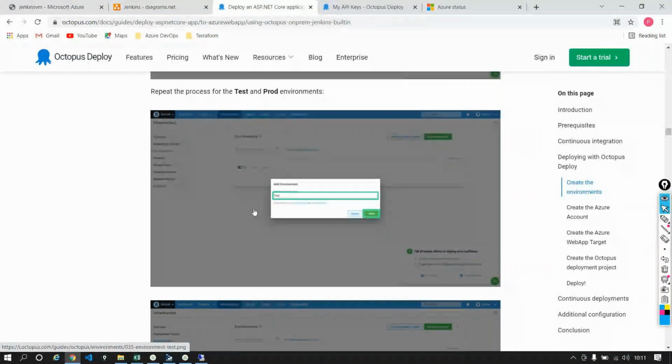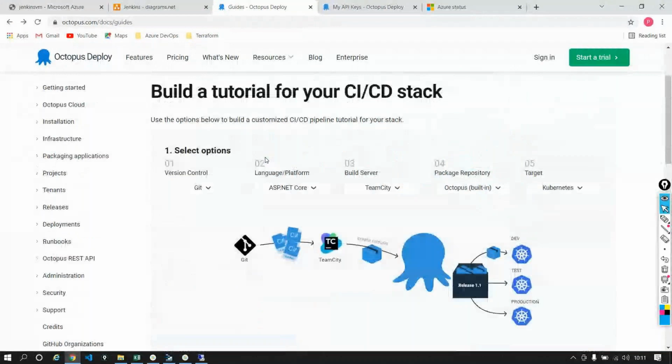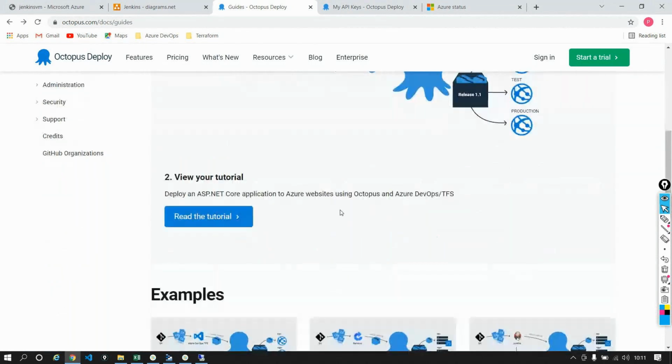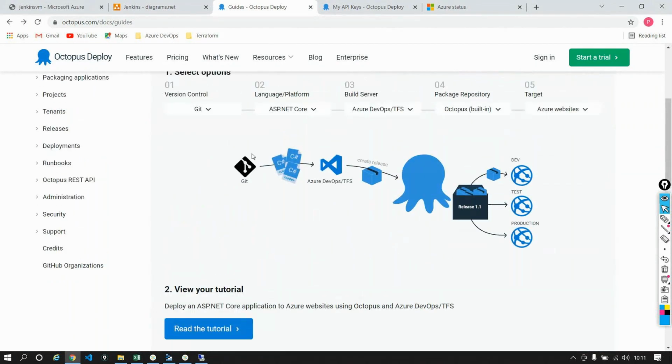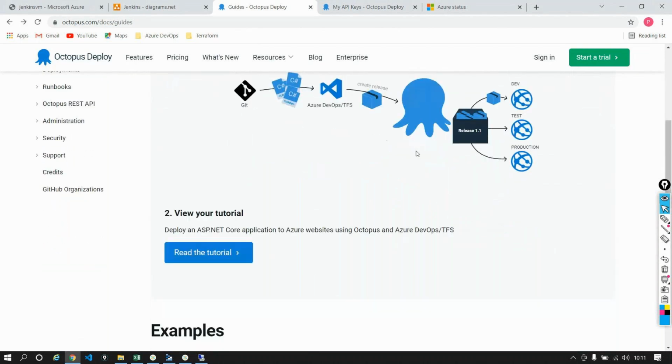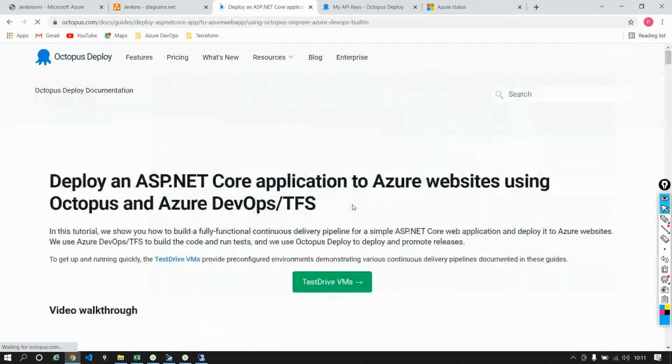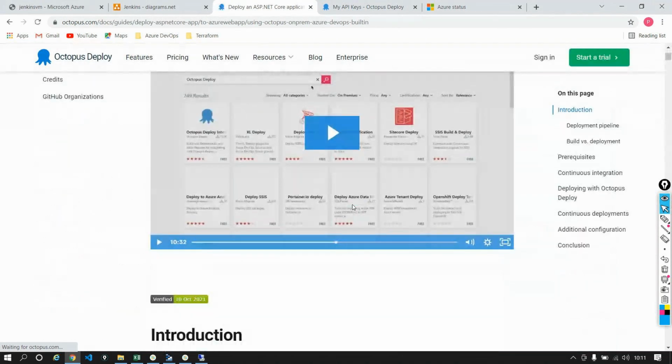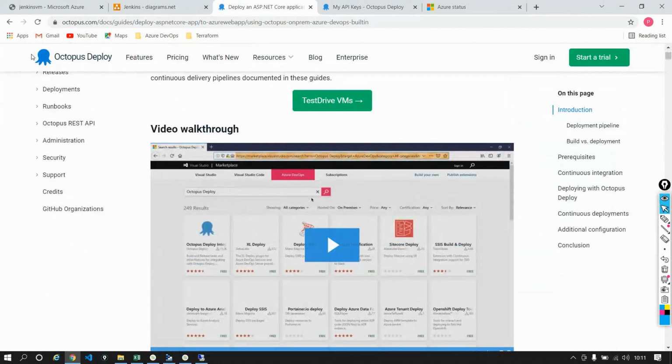And if you all have time, after you are successful in creating this tutorial with Jenkins, I would say create Azure DevOps with Octopus over an Azure website. You will have a tutorial for that also. So you're using Git, code is in Git, you're using Azure Repos, you're using Azure Pipelines, pushing it to Octopus, and from there you are pushing it to Azure websites. Even this tutorial is really available. This is the best thing I have noted with Octopus: even though they do not provide a great SLA, they have very good documentation that you can follow.